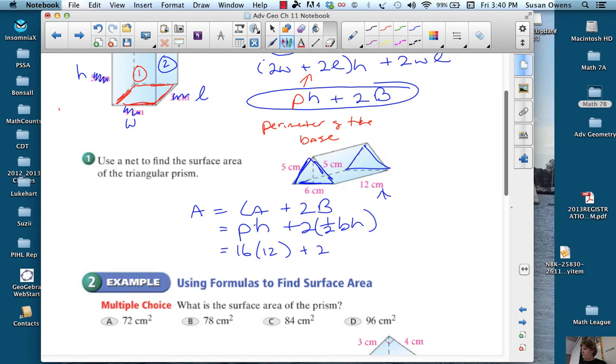Now, I could use trig for this, but the easiest thing to do is they drew the altitude. This is an isosceles triangle, so this down here is going to be 3. And if you take a look at it, it's basically a 3, 4, 5 right triangle. And so this is going to be 4. Or I could do the Pythagorean theorem. I could say that it's the square root of 25 minus 9. And so it's the square root of 16, which is 4. But if I recognize it's a 3, 4, 5 right triangle, I know that it's going to be 1/2 the base, which is 6, and the height, which is 4.